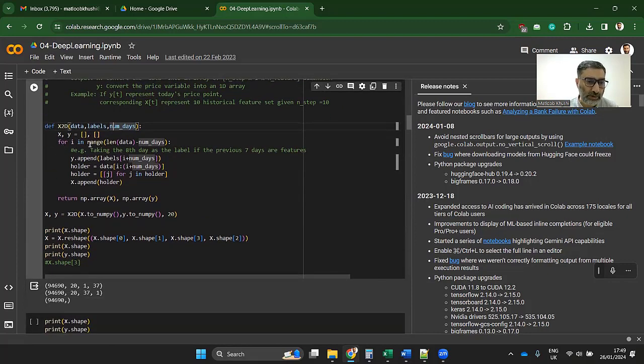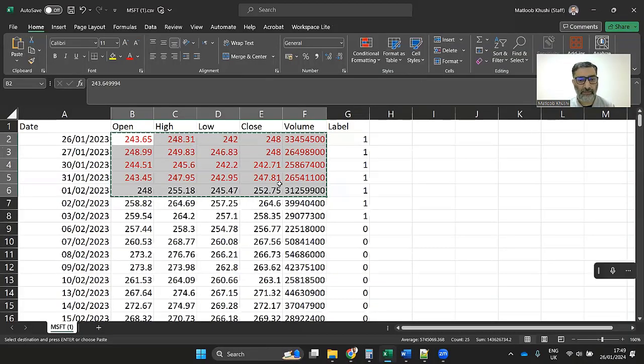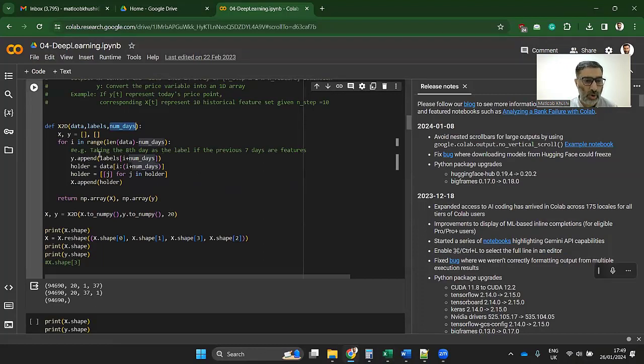Now, the data in this function, where we pass all the data, we pass our labels, and we define how many days we're going to be using to predict the future. We take the last 5 days. In this, for example, we take the last 5 days of data, and then we try to predict. So we generate two things, X and Y, and then we do a loop, and we jump ahead that many number of days. We take the labels out of it.